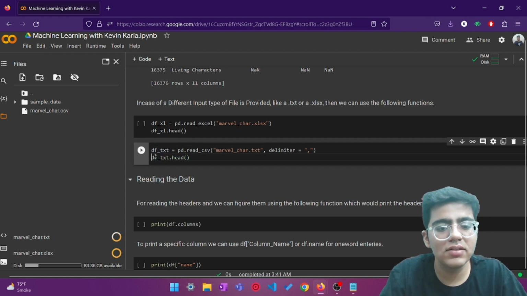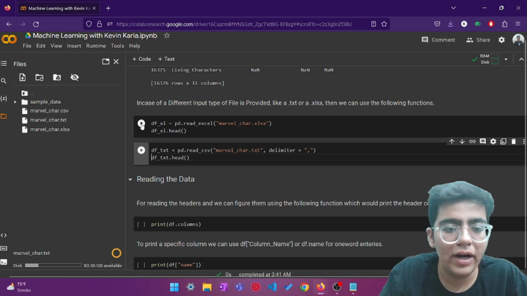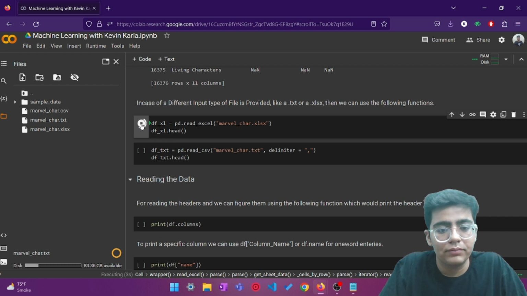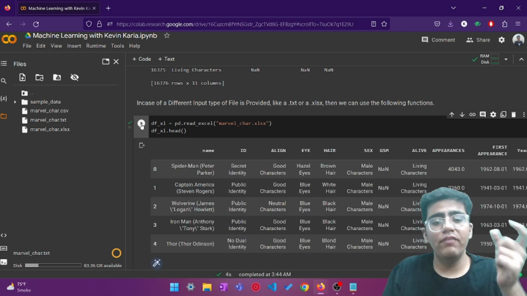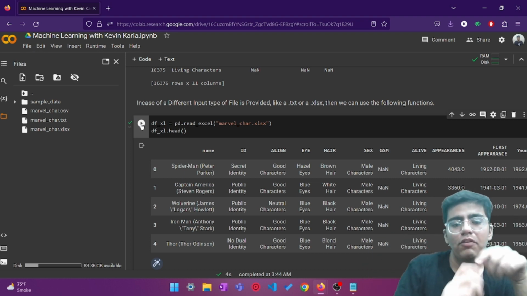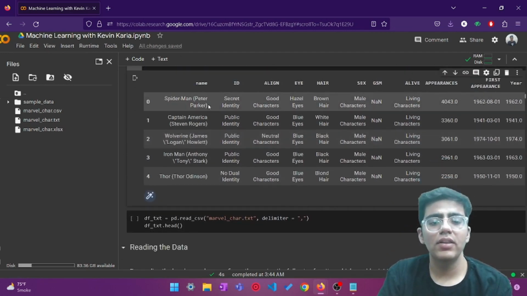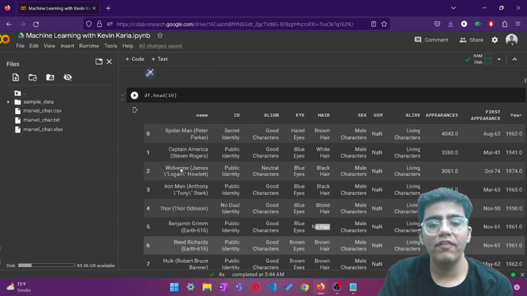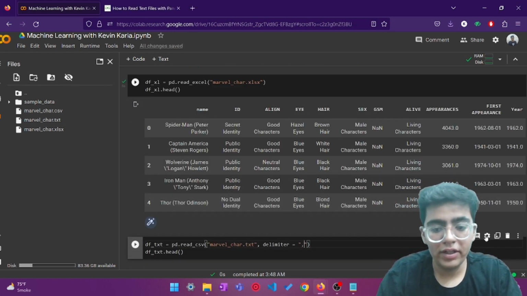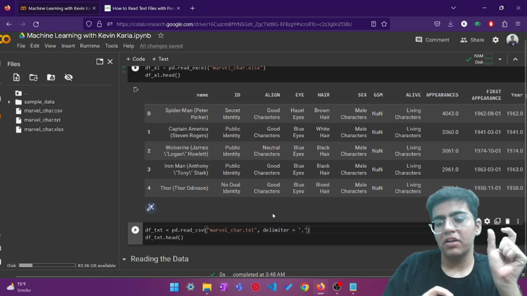Meanwhile, let's comment out this and let's run the df_xl. All right, let's run that. So data frame variable df_xl was created. The Excel file contents were read into that variable, and then you printed the first 5 rows. And as you might have spotted, there's literally no difference between this and the df head that we printed over here.